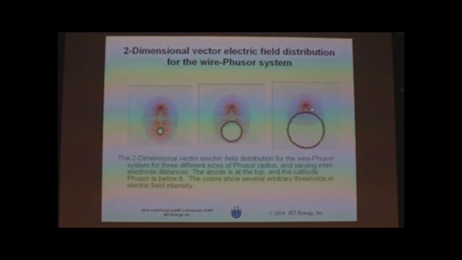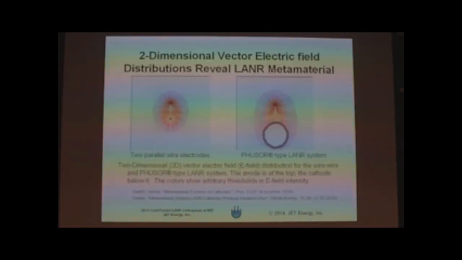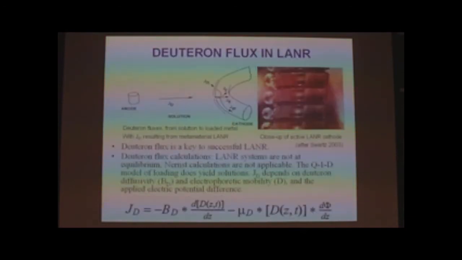It turns out there's a lot of movement through the metal. So what we see is the field goes into the metal, then through the metal and then out. I think that's what's happening. We are creating not only a high loading, but flux through the metal by creating the metamaterial shape. That may be the reason we only saw maximal excess heat with fusors and why we always use the fusor configuration for aqueous systems.